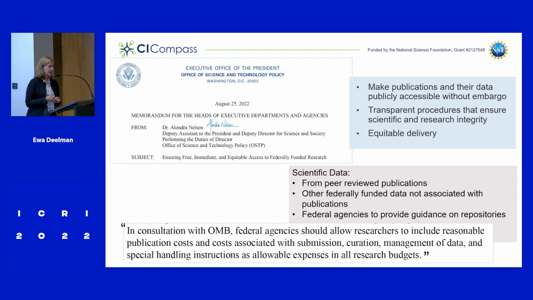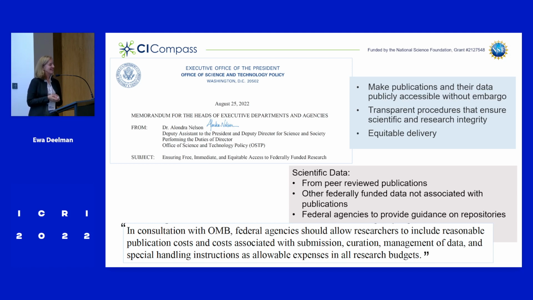What's particularly interesting, I think, in that memorandum is that it's not only the data that's being published as part of the publications, but also there's a mandate to make the data that's collected by scientists open, even if it's not attached to publications. And the other part of it that's also important is that the federal agencies need to also provide guidance in terms of what repository scientists need to use to make the data available. So I think the discussions that we're having here at ICRI are very pertinent to this type of recommendations that the federal agencies need to make in the US.